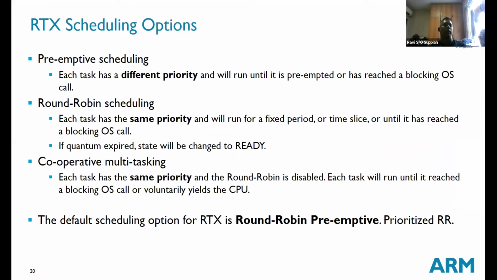Okay, so in terms of scheduling, we have the ability to assign different priorities. We know that the highest priority task will always run until it is preempted or blocked. Then another task will run. We also have round robin scheduling built into the RTX, which will allow tasks of the same priority to run for a fixed period of time, or basically what you call time slicing. The idea is if everybody is the same priority, then everybody should have an equal share of the CPU. So that is the whole idea.